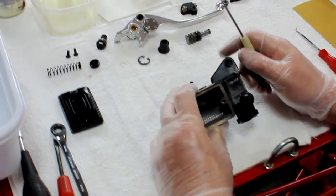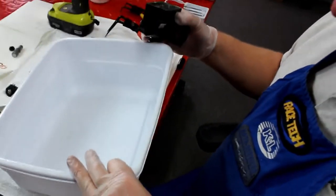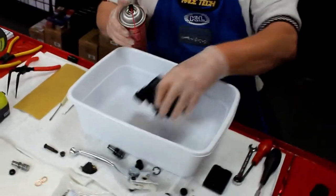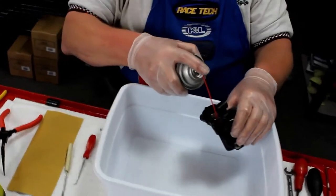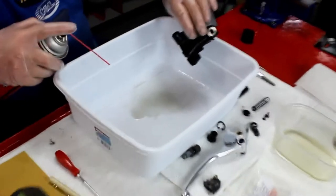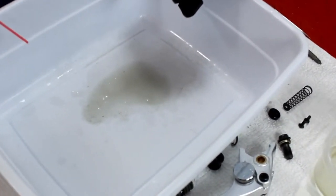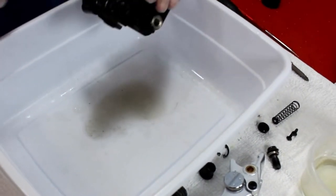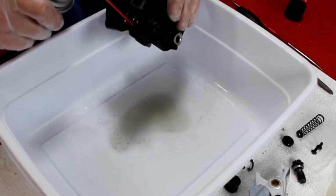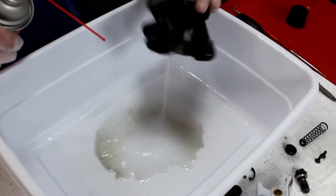Let's go ahead and do some cleanup and prepare the bore. Cleaner is hard on your hands and stuff's going to spray everywhere — I've got some glasses on here. Going in, we're going to shoot down into the bore here real good. Now take a look in there — look how dirty that is and look at all the debris coming out. This was a relatively clean master cylinder in the grand scheme of things compared to many I see, so if you had a bike you're restoring or bought used components that have been sitting around, just imagine how rough they're going to be.